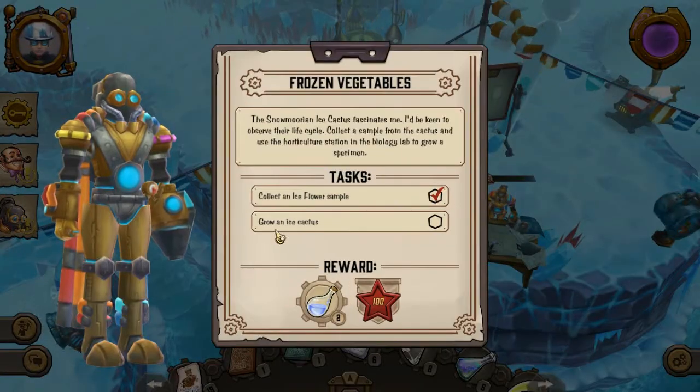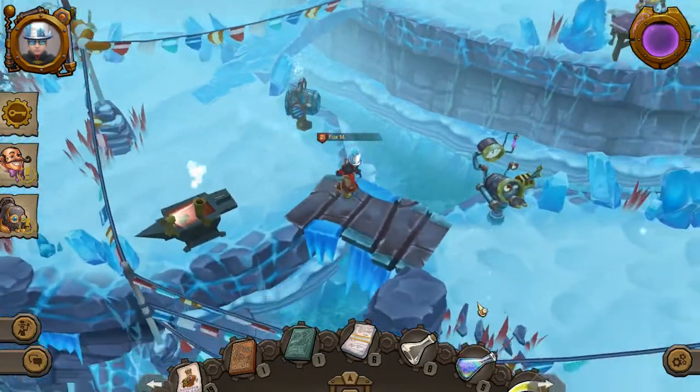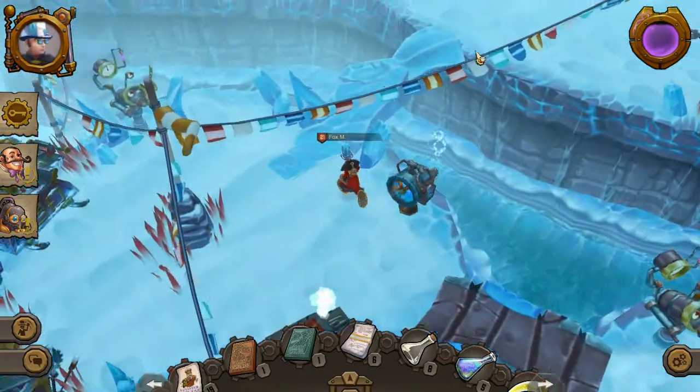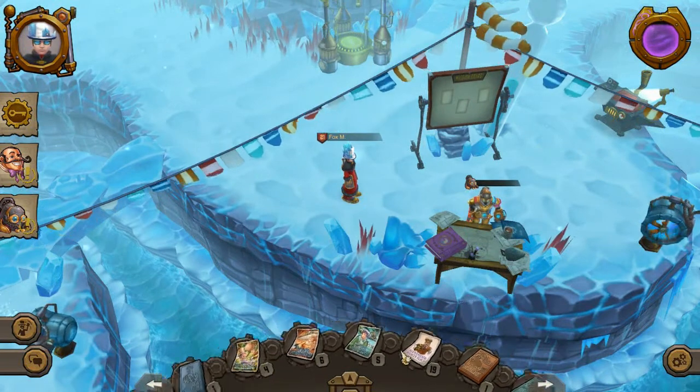Very good. So we've got to wait for an ice cactus to grow and we can hand in that quest. I may end up doing that off camera. We'll see how that all works, whether it's just me being here or I've got to collect something. But that is fine, and that is all good for now.